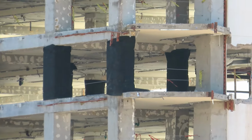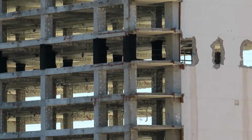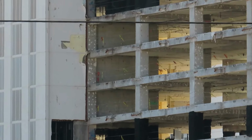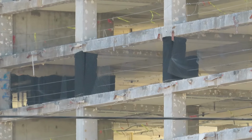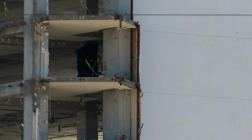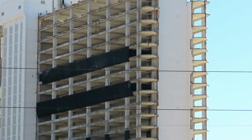Alright, so that floor there, and you can see if we go all the way down, you look at the end where they did punch out a little bit of that outside wall, as well as by the elevator core side right there. And then if we go up a few more floors, you can see nothing's punched out there, but then they have all them pillars or posts all with the black stuff on them again. And then if we go up a little more, we got two of them levels that have that mesh just on the outside.